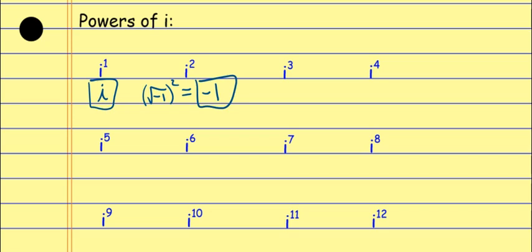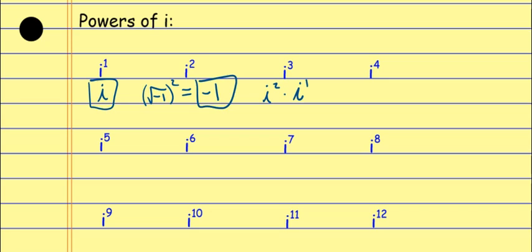And now here's where things get really interesting. i to the third power, I want to start thinking about this in terms of previous powers of i. So instead of going back to that whole square root of negative 1 thing, let's just think of this as like i squared times i to the first. Like that's what i to the third is, right? Kind of breaking it up using my rules of exponents.